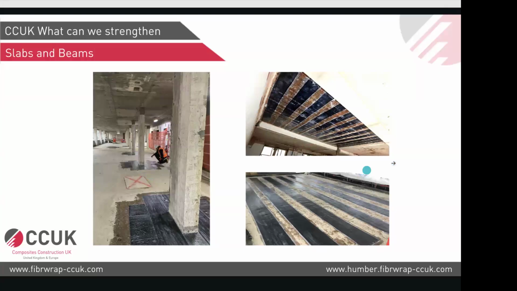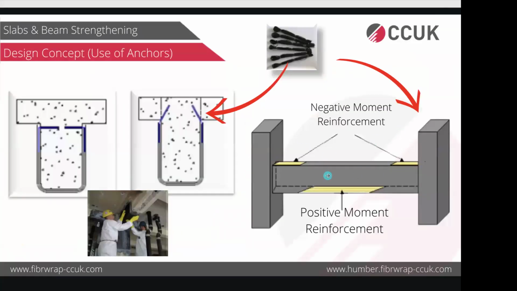Now, if we try to understand this in a very simple schematic, what's the theory behind it, then you could see it here. So FRP has very good properties in tension. So it gives you the tensile strength you want in your structure. And for that reason, FRP is always applied onto the tensile face of the element. FRP is not recommended to improve the compressive resistance of the structure, purely because FRP doesn't even have a significant cross section. Because if you remember, I said FRP has a typical thickness of 1 millimeter per layer.